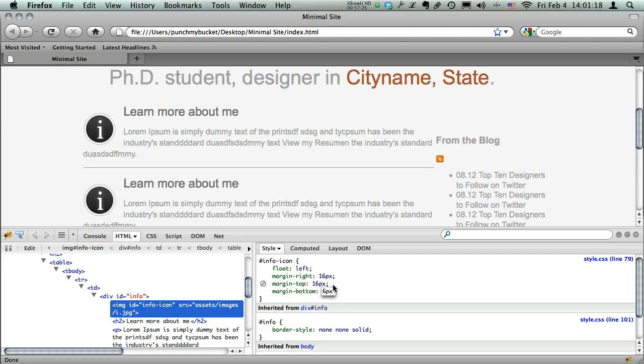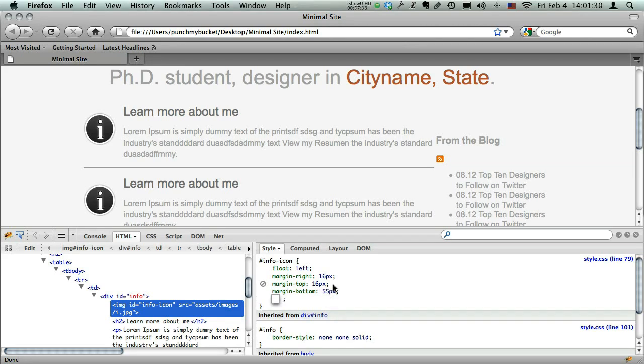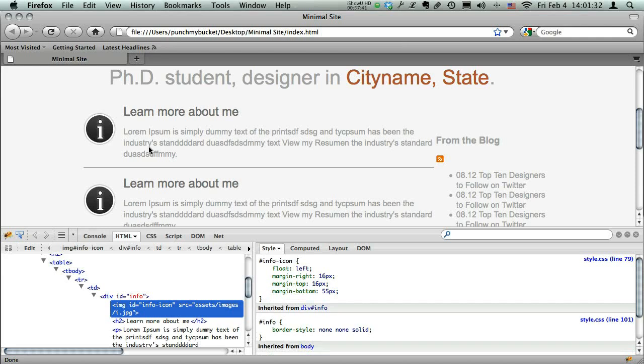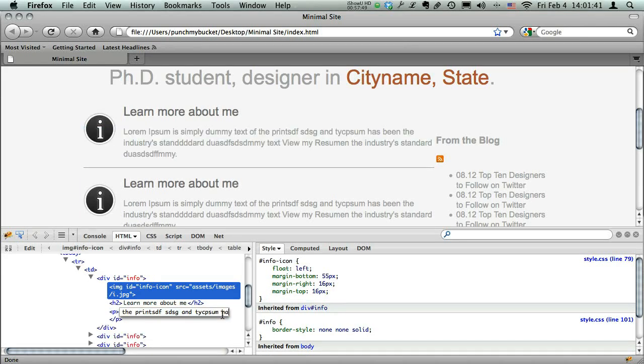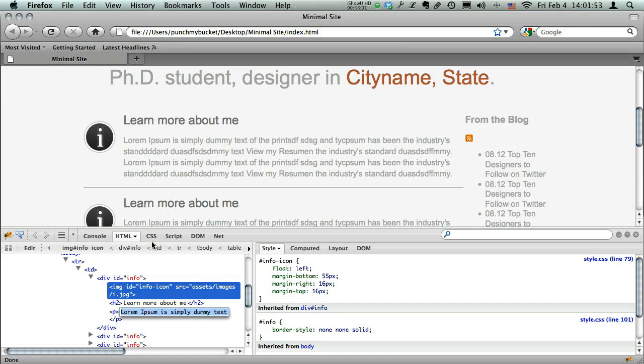I'm just going to see what the minimum number is. So we need at least 10. So I'm going to go ahead and increase it until we actually see it get pushed down. And actually it's not going to. So we can actually set it whatever we want. In fact, let me add some more text. I'm just going to double the text and see what happens. Okay, so when we double the text, it's still not wrapping.